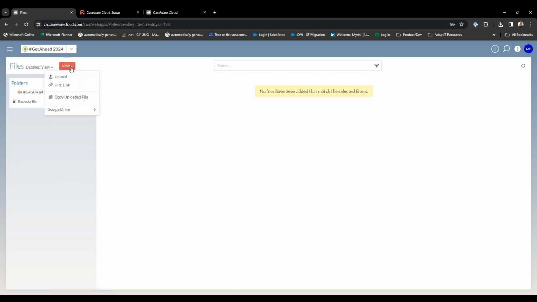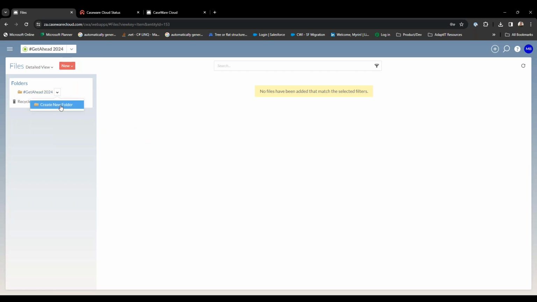So here I can say new, I can upload a file, I can link to a file that's somewhere else. Or in this case, I'm integrated with Google Drive, so I can upload a file from Google Drive, right? Or create a file that gets stored in my Google Drive.